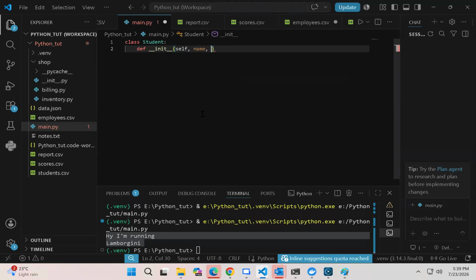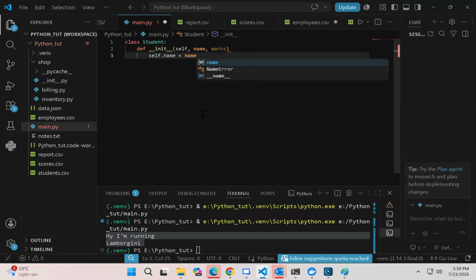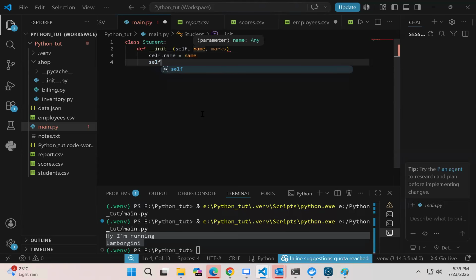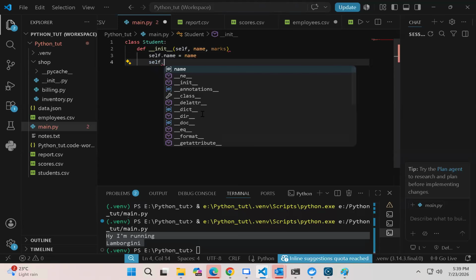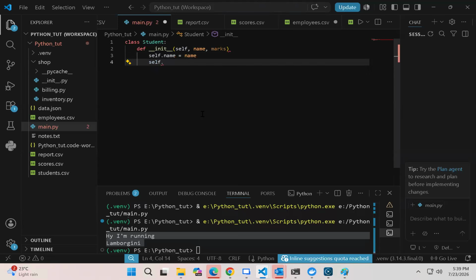So I'll take the name and I'll take the marks. And what I'm going to do is self dot name equal to name, and then self dot marks. It doesn't matter how many parameters you define over here, every parameter needs to come along with the self.